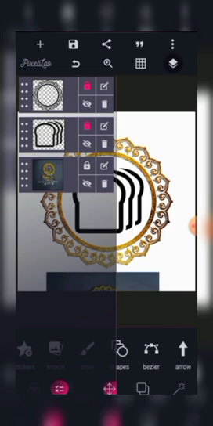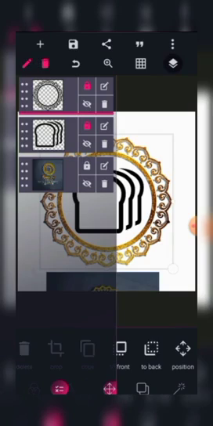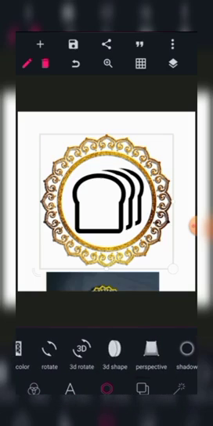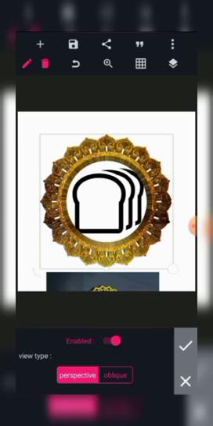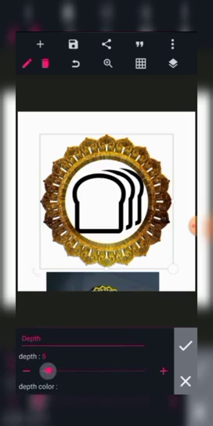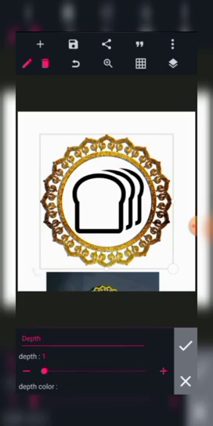So what do we do next? Okay, we apply 3D images. Okay, let's go to 3D. Okay, this is 3D. Let's enable 3D shape. Now, the moment you enable it, the depth increases. But do we really want an increased depth? Nah. Let's make our depth 2. 2 is nice. Let's leave it at 2.